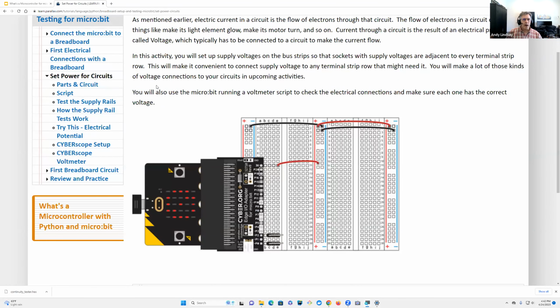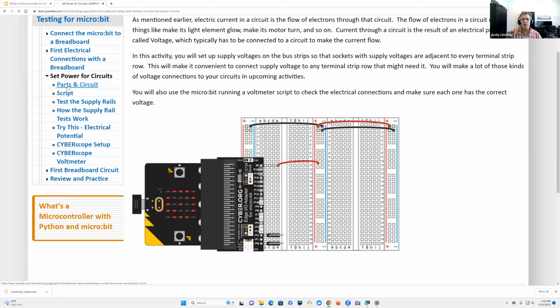But it is intended to, for the most part, demonstrate how all this stuff works. Let's see here, set power for circuits. So now we're going to add these wires right here. So we're going to get 2 more red wires and 2 more black wires. And here's a close-up on how they're supposed to be connected.